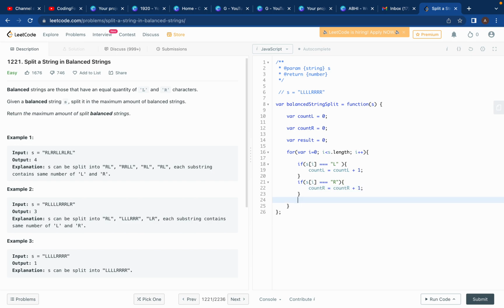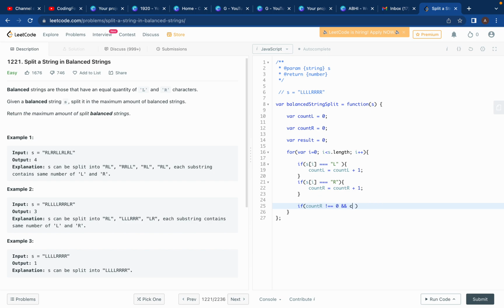And if any of these happen, then I want to check one more condition. Then I'll put the third and final if condition, which will be that I would say, okay, if countR is not equal to 0. So it's not equal to 0 means that we haven't got one L or R value, right? So if this is not equal to 0, and think about the second statement now, what do I want to check?